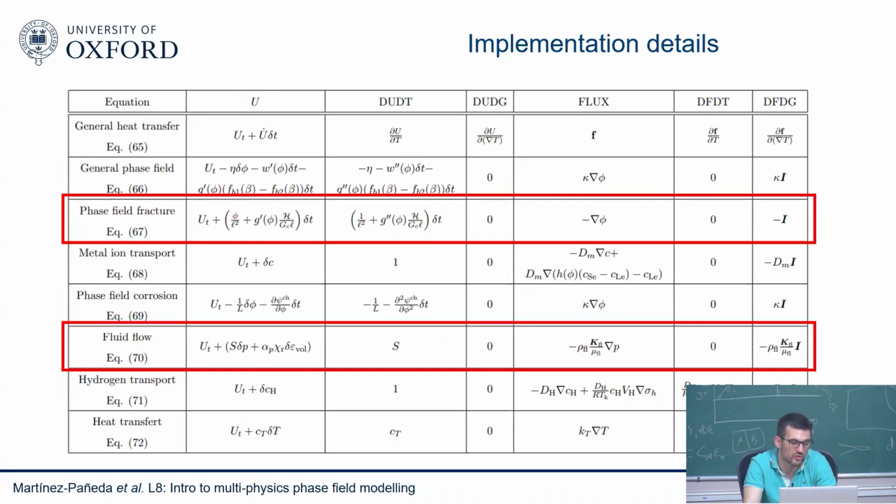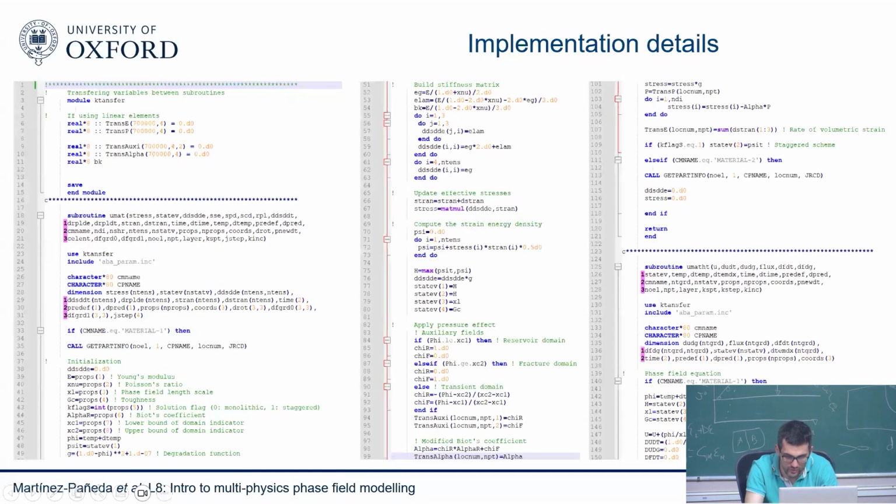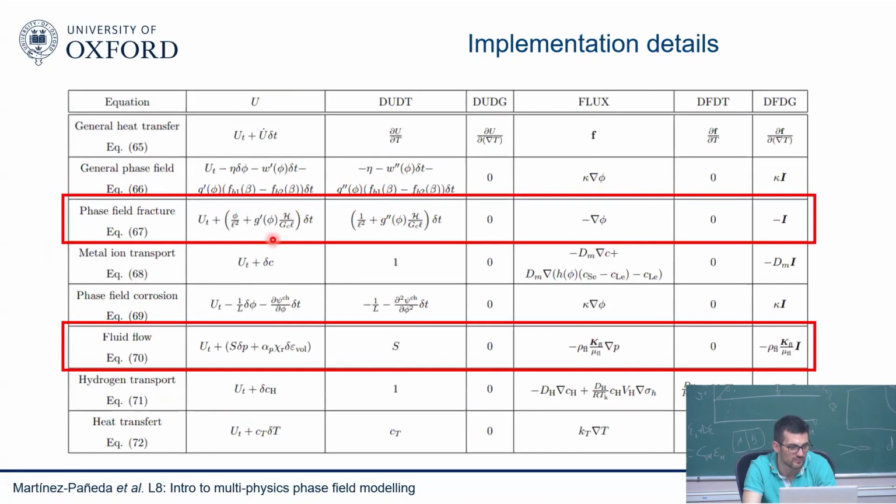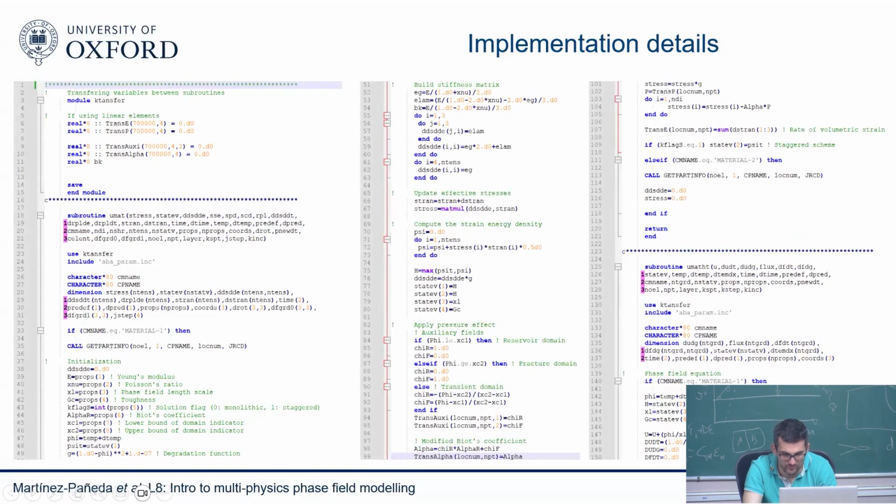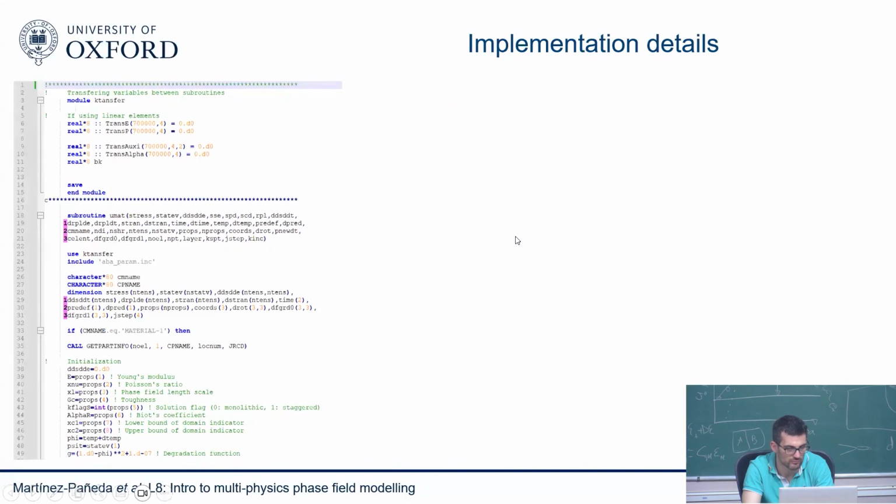So very simple. You just check your differential equation. You look at the heat transfer equation. You group terms. You say, okay, this is the R, this is the F, this is the U. Then you take the derivatives. And now basically in Abaqus, you write this little code where you say, okay, this is going to be the temperature. I'm going to take the state variables. Now U is going to be this expression here, U plus blah, blah, blah. Du dt is this. Du df is 0.